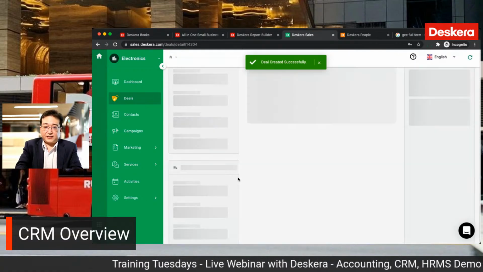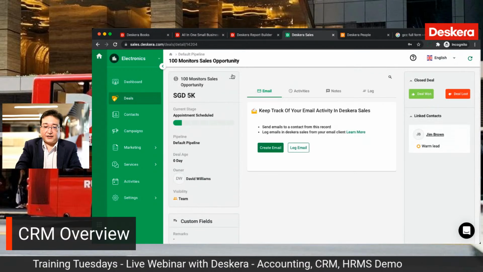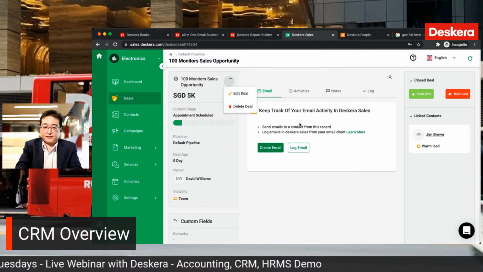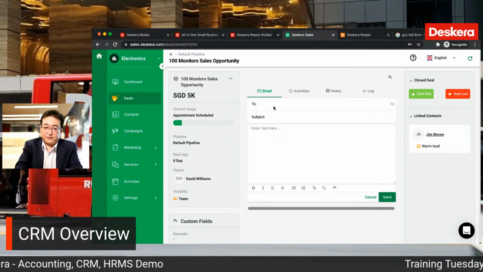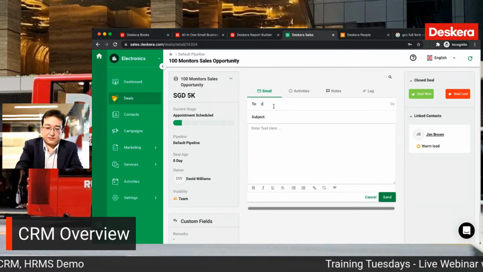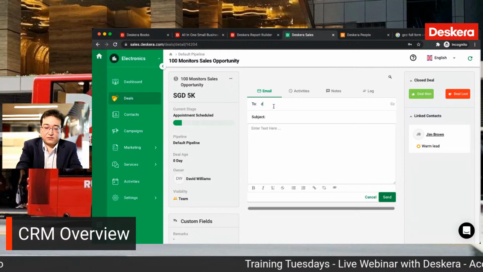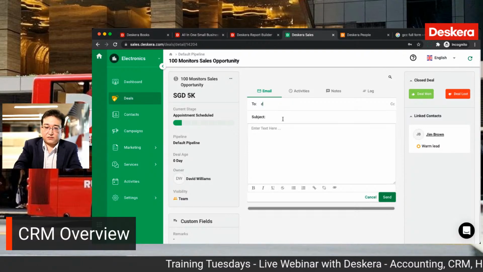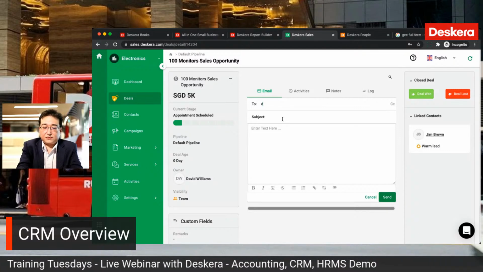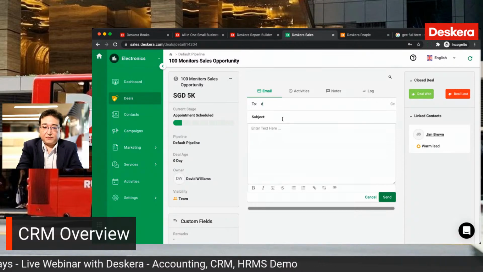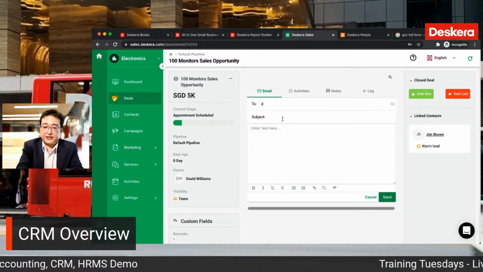I can click on it, drill in. I can click on the 3 dots and edit it. I can create an email. So for example, if I want to send an email off, then I can input the to, from, and the subject and the text here as well.